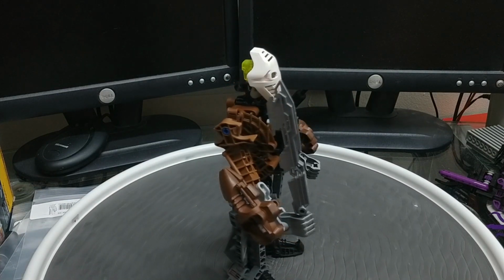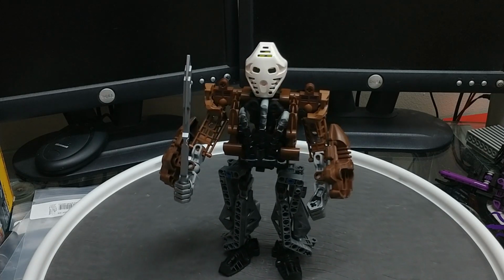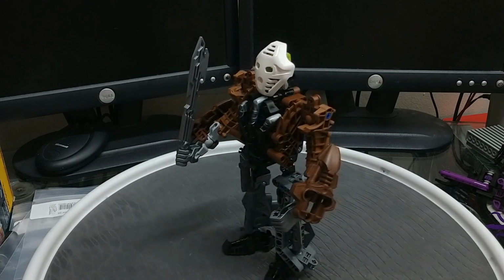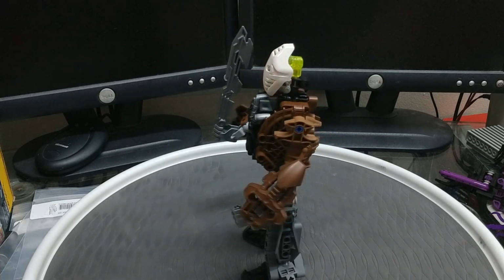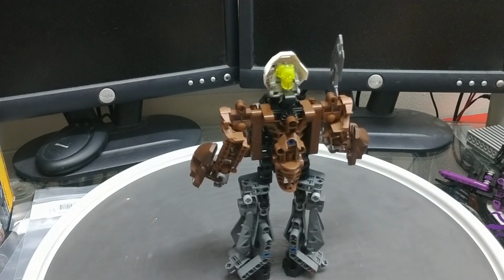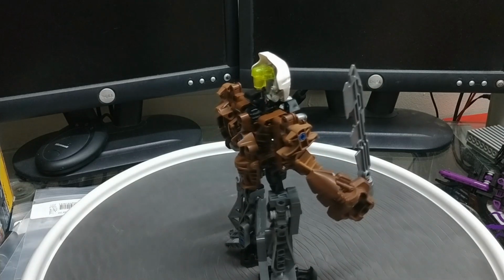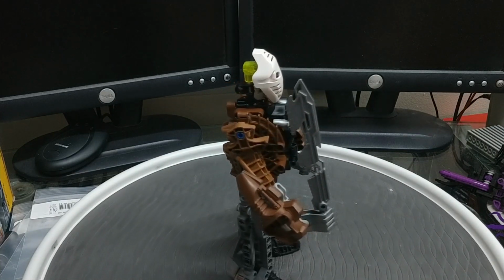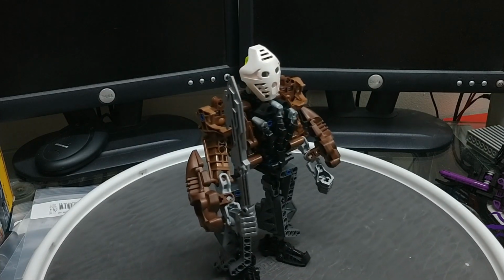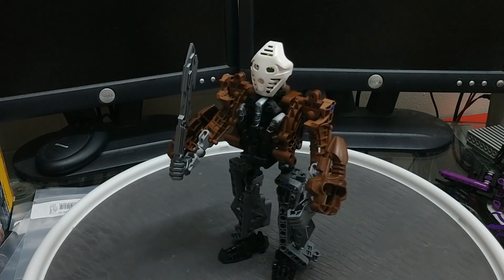This is my Jason Voorhees Bionicle MOC, which is simply Jason Voorhees from Friday the 13th, made out of Bionicle pieces. This was made not only for the convention of Brick Fair, New Jersey 2016, it was made at the convention. I had a box of Bionicle parts, which I was already using for some other MOCs, especially for my self MOC, and for the Bionicle mask wall I was making at the time.